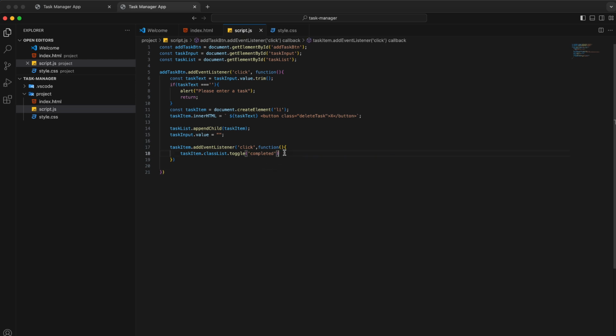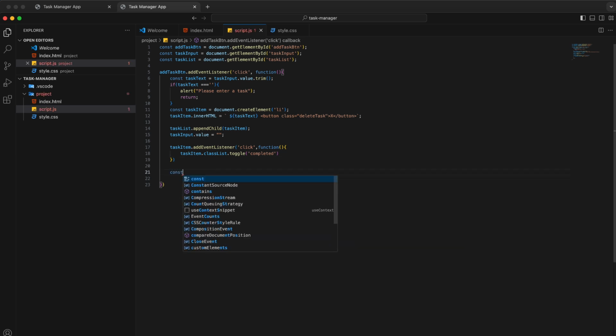Okay. Now next, if I want to delete the task, I'm going to say on click of the respective button beside the task which we are adding, on click of that button, we are going to delete it.